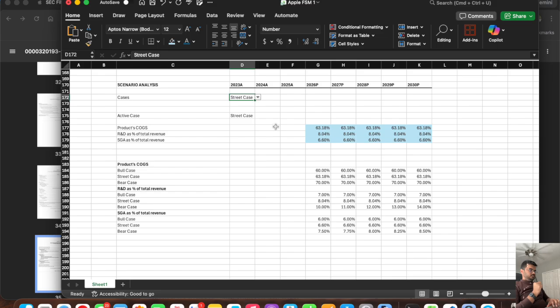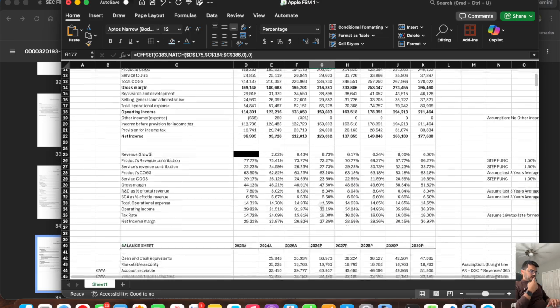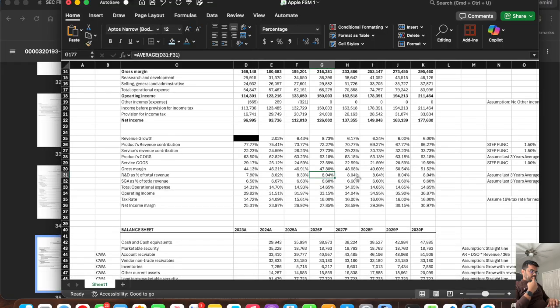So now what I will do is, in this column where we gave the SGA and others as a number, rather than this, we will just give what we calculate as an input here. While doing that bull case analysis, you can take any number of variables. You can even consider tax rate. Tax rate we are saying 16%. What if the tax rate for the next 5 years is 18%? You could consider that as an assumption.